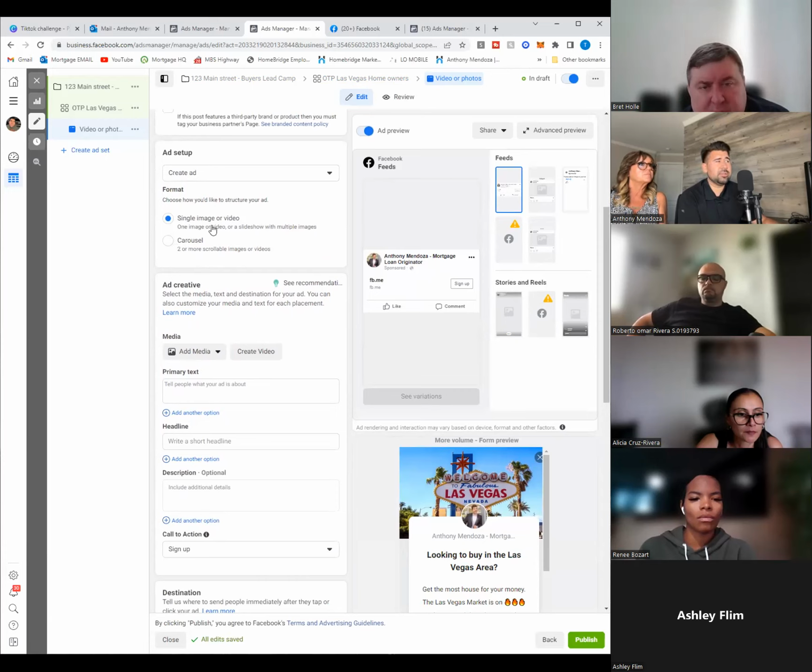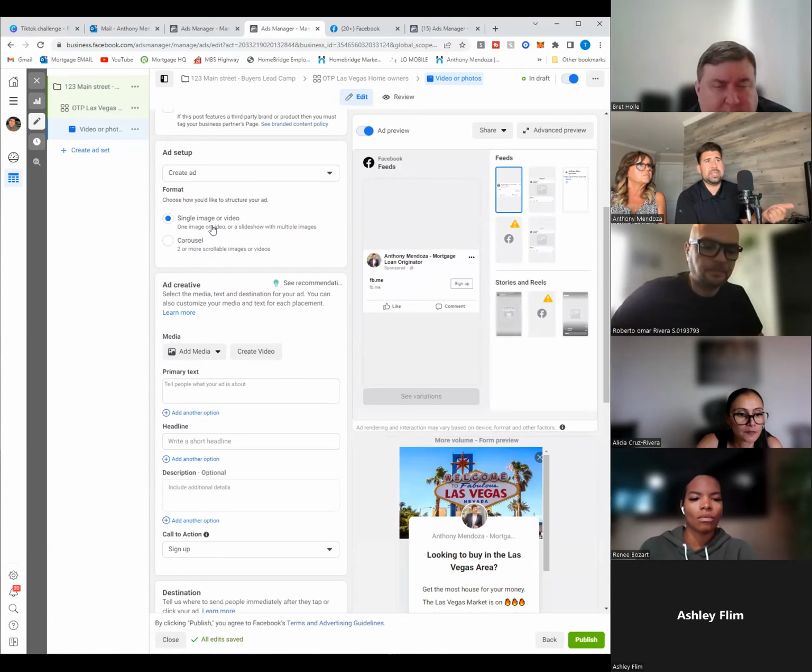Carousel, multiple photos. When we're setting up real estate ads, we want to make sure that there's multiple photos. You don't just want the front facing picture of the house. You want to show off some of the stuff. Think about the main things that people want to see in a home. They want to see the front of the house, the back of the house, the kitchen, master bedroom, and the bathroom. So make sure that is included in here. So we'll go carousel.